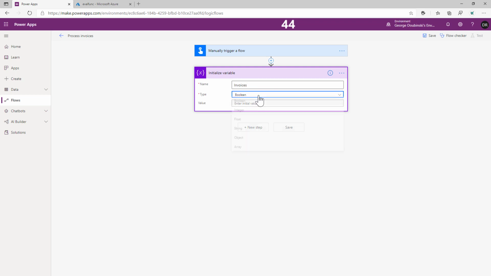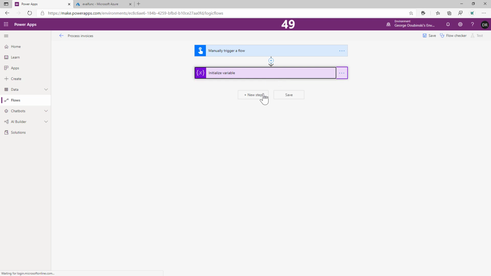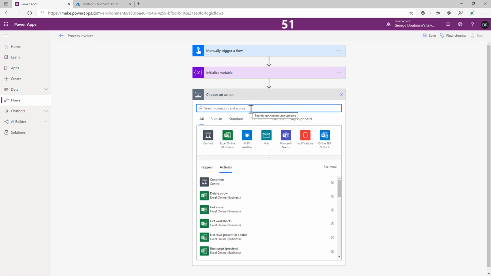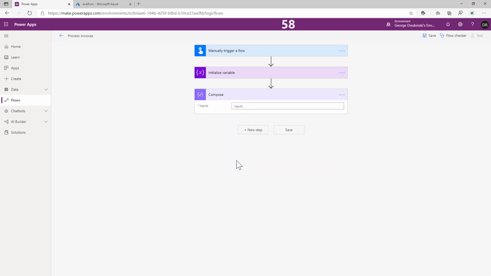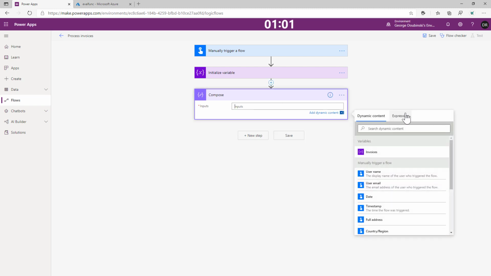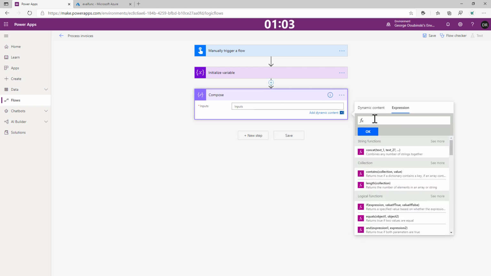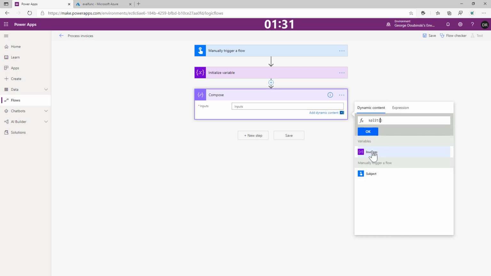Then we'll be able to hook up inbound emails and process the real subject lines and so on. First of all, we declare an array to hold the output of this flow, which could be any number of invoices mentioned. Then we split the subject line into words using the built-in split function. Each one of those words is either a noise word as far as we are concerned, or a potential invoice number.